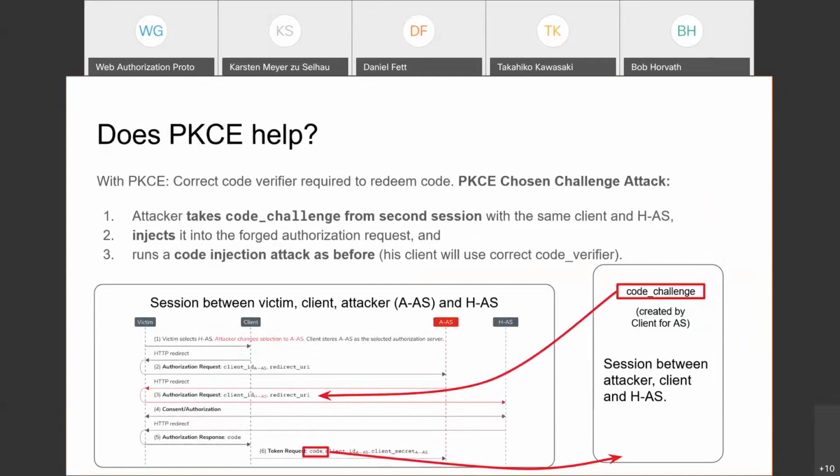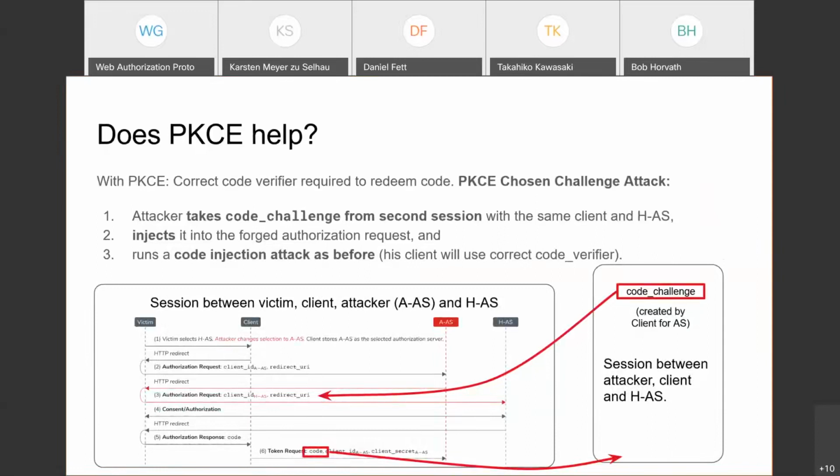And to this end, the attacker can start the second session first, before the attack, take the code challenge from that session and inject it into the authorization request in the first session. Remember that in the mix-up attack, the attacker has control over the contents that end up in the authorization request, and therefore the attacker can modify the code challenge in the authorization request in the first session.